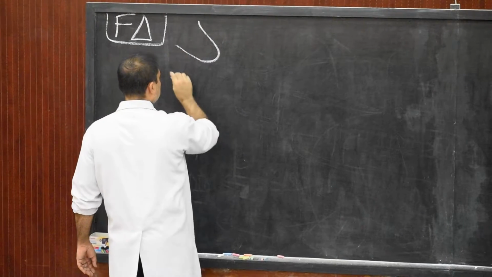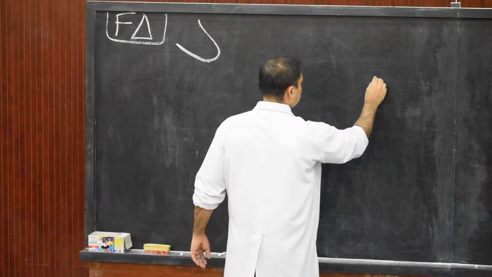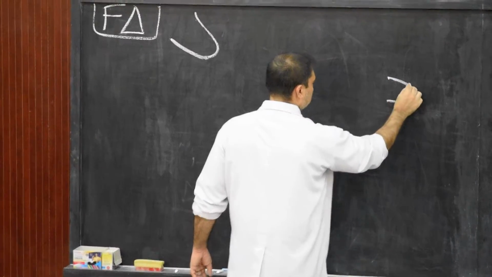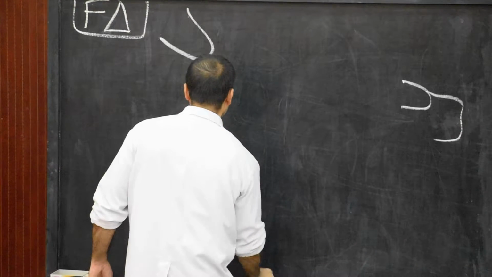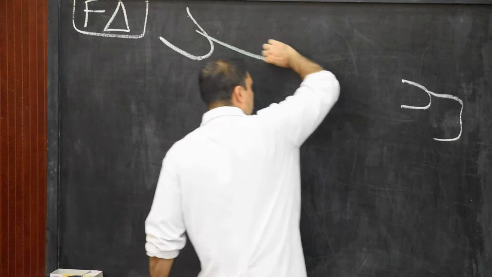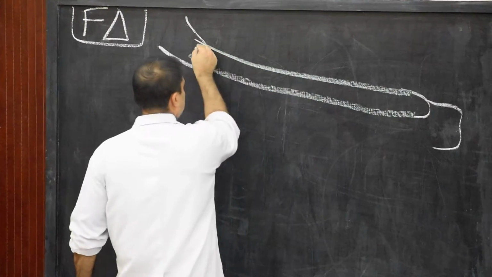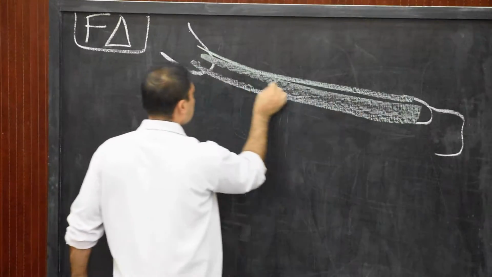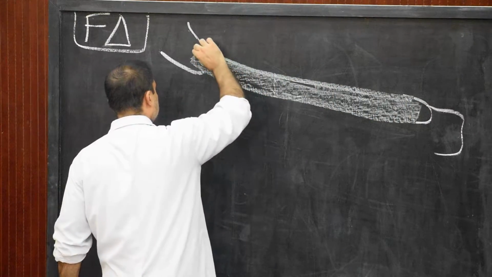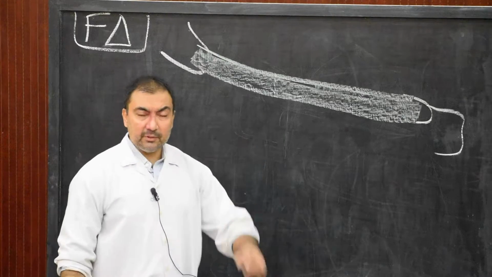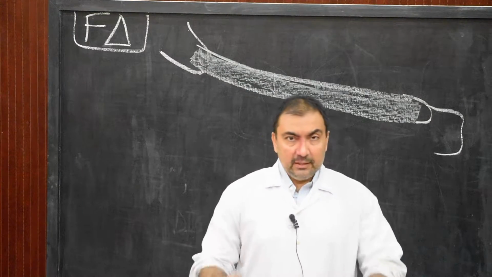So therefore anterior superior iliac spine, and over here we are going to draw pubic tubercle, and we are going to draw this ligament, inguinal ligament, and we are going to extend some color in the inguinal ligament. So therefore, after drawing this inguinal ligament, we are going to draw sartorius and adductor longus.